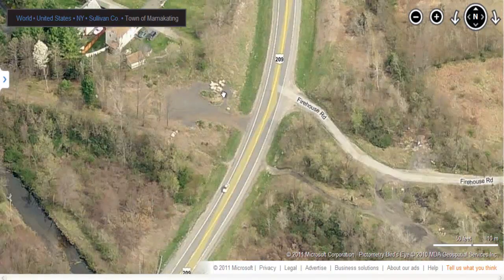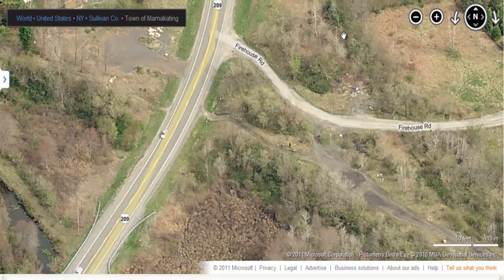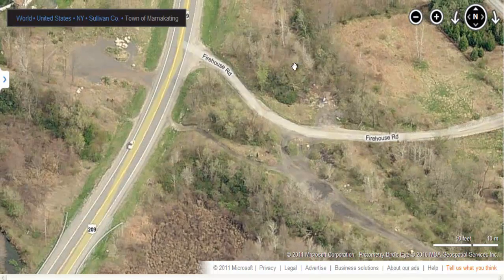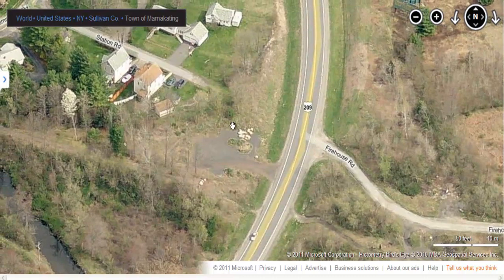And the main line is here. I can see it better this time. The main line's here, and here is the branch up to Kingston. Which means Port Jervis had to branch off somewhere down here. And that, I think that's up to Kingston. There's the main line. This is where the station was. It got very dilapidated and in bad shape for a long time, then they finally tore it down.